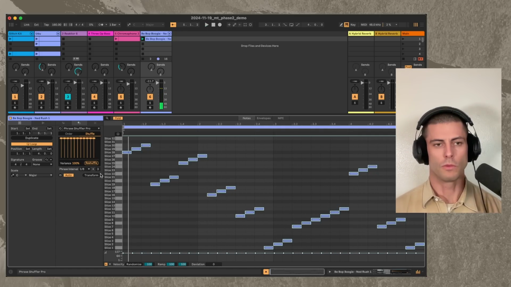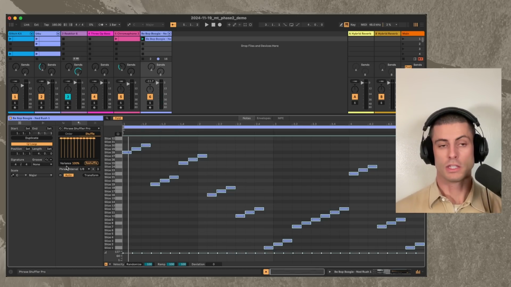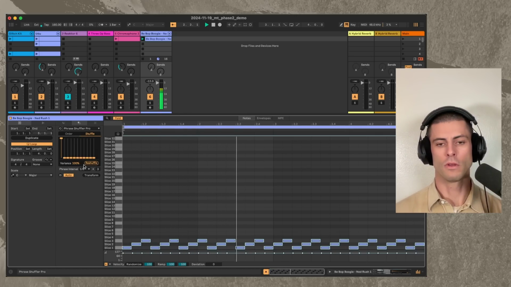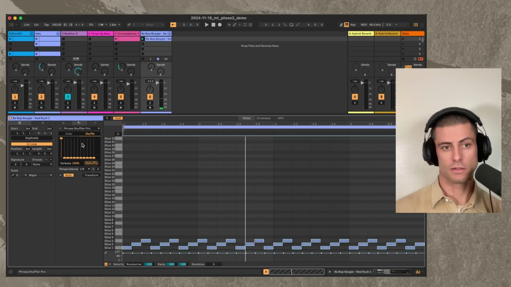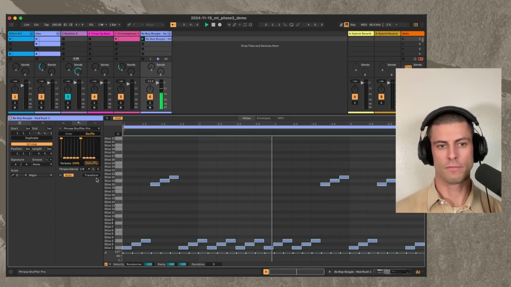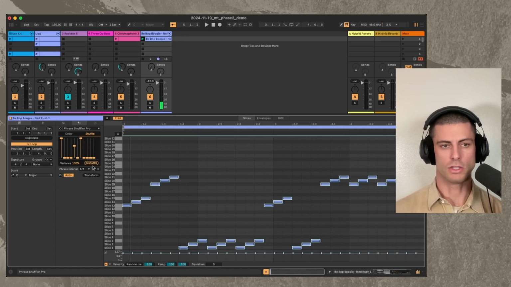But one thing that I really wanted to do in this new version, similar to what we had with the even seed, was give ourselves a little bit more control with this kind of probability distribution. So this is the exact same idea where I can say, you know what, actually, I want just that first slice to appear repeatedly. Or I want it to be mixed in with this other one. And so on.